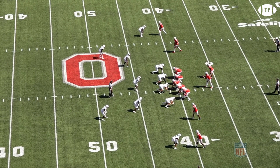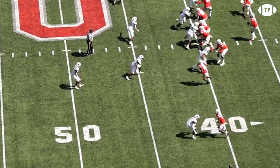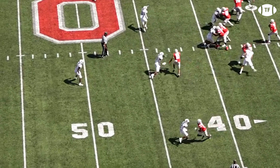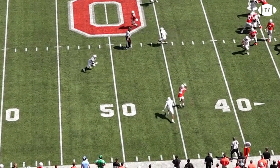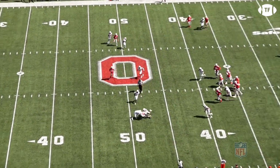Running the second slant in the double slant concept, he's gonna delay the cut and snap his route flatter into the space. He'll use the hop release here, jumping off the line to split his feet and making his direction of attack ambiguous, before powering off his right to again attack that outside shoulder. With his man's hips turned to the boundary, Harrison will sharp cut back middle, swatting away any attempt to hand fight and providing another wide open throw.